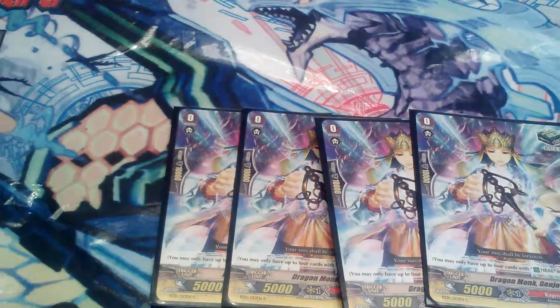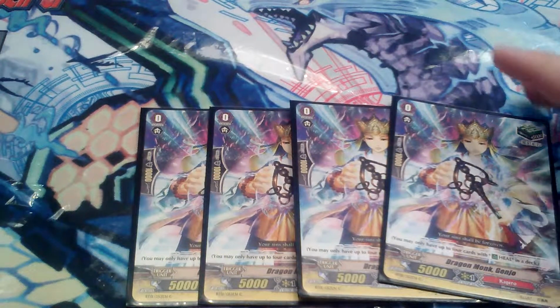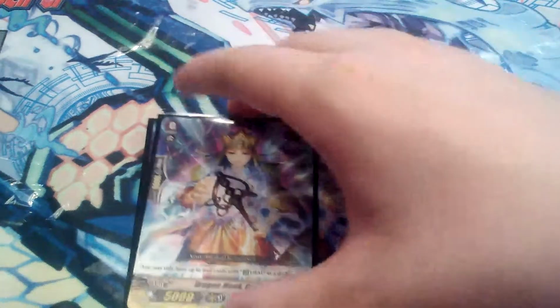4 of him. Good draw tricks. Helps you get some hand advantage. We're going to go 4 heals. Average must-need basis in the Kageros, especially this one. You don't really get that much hand advantage, so you sometimes rely on those heals, which does really good, though.